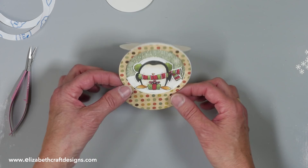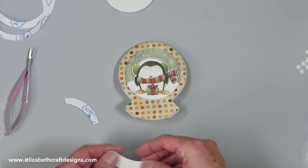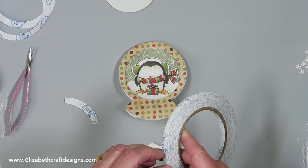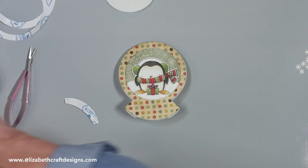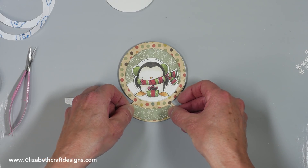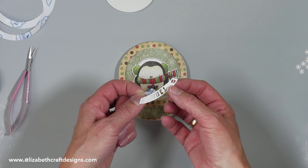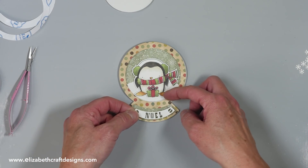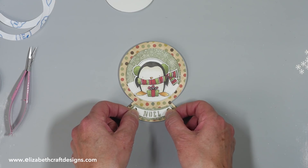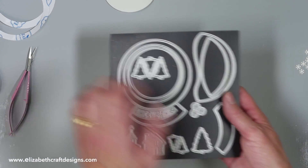He is super adorable! I have a little decorative piece for the front with 'Noel' on it, so I put a little double-sided adhesive on there. You can cut this with double-sided adhesive on the back to make it easier, but this works perfectly too. Then I take the Noel piece — I cut that with adhesive on the back already and poked out the letters so the design shines through. Look how fun that is! Now I have my card, and some little snowflakes — there are three in the set.